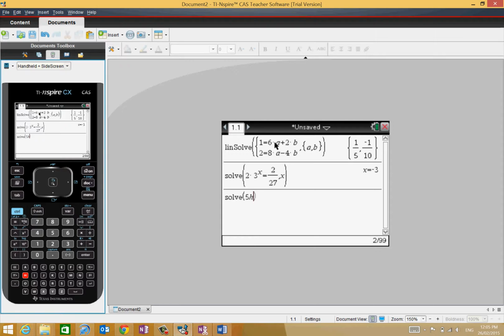5h minus 1. Now look, what students do is they do this. They do 5h minus 1 over 6. What's going to happen there? It's going to be 5h minus 1/6. You're wrong. So what you do is, can you see that division symbol here? All right, the division symbol. Press Control and the division symbol, and look what it does. It brings up a fraction.